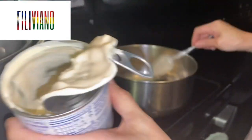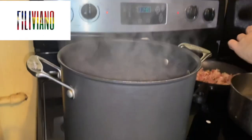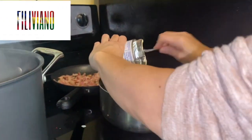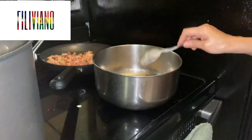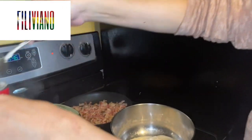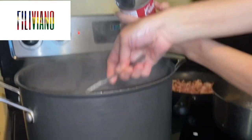We need to put some water from the boiling water here. Whoa. Okay, that's hot. Hot water. Let's pour the pasta. I will not taste it. My tongue will burn. Water. Water is only normal. Oh. Mm-hmm. More. And some water. Yep.